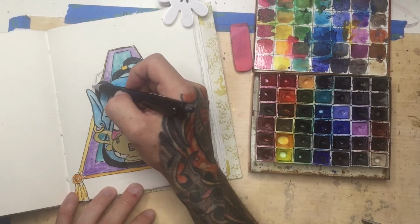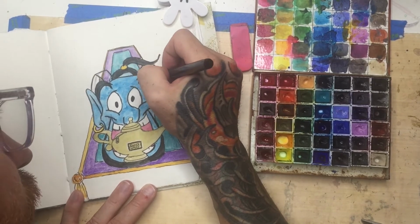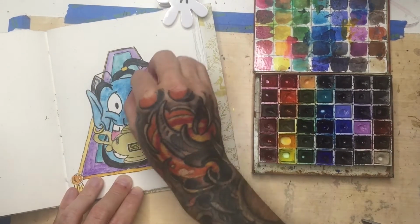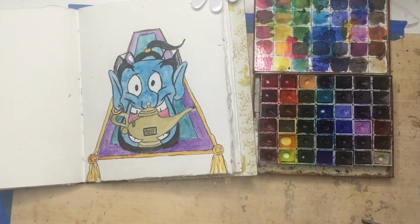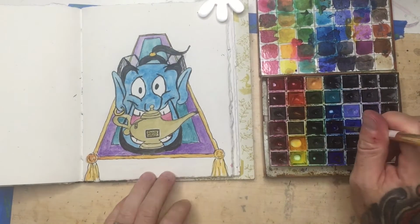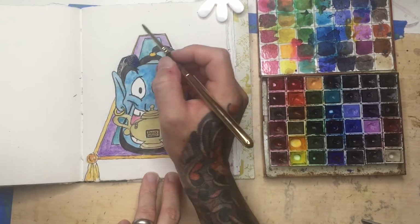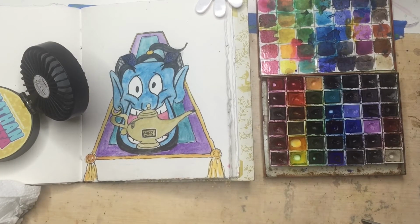And I ended up just trying to lift the watercolor off of the page where the carpet was already painted as much as I could. And then add a lot of dark shading to kind of cover up that paint as much as I could. Here I am lifting just with a lot of clean water, lifting that watercolor as much as possible, and then going back in with a darker shade, which eventually I realized wasn't good either, because then it just blended in and it didn't look like backpack straps.